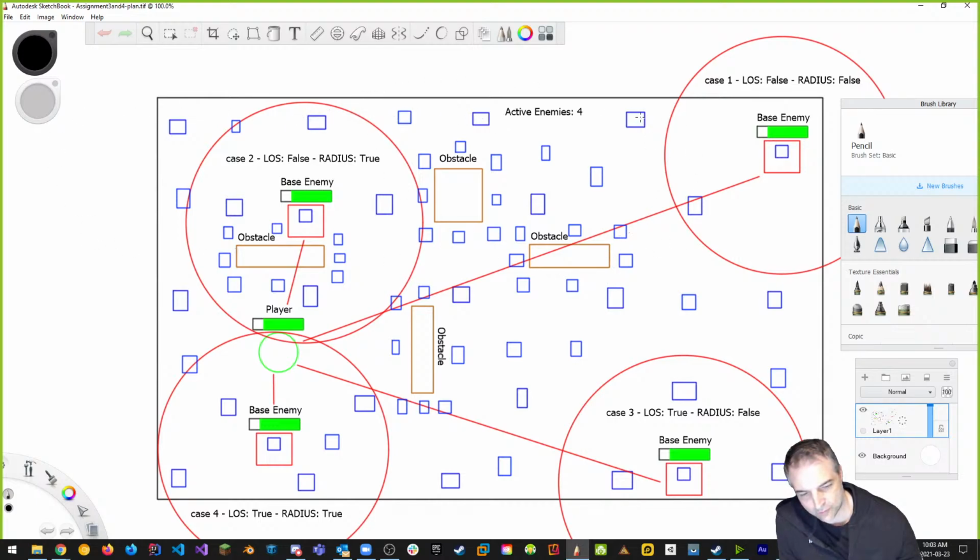And then what we want to check is, do each of the nodes have line of sight, as an example, with the player object? And remember, because one of the things that you're going to do is if it has line of sight, you want to make sure line of sight is working for assignment 3, as well as a detection radius. And then your beautiful little map that I asked you to make is just going to be overlaid on top of the invisible nodes that are here.